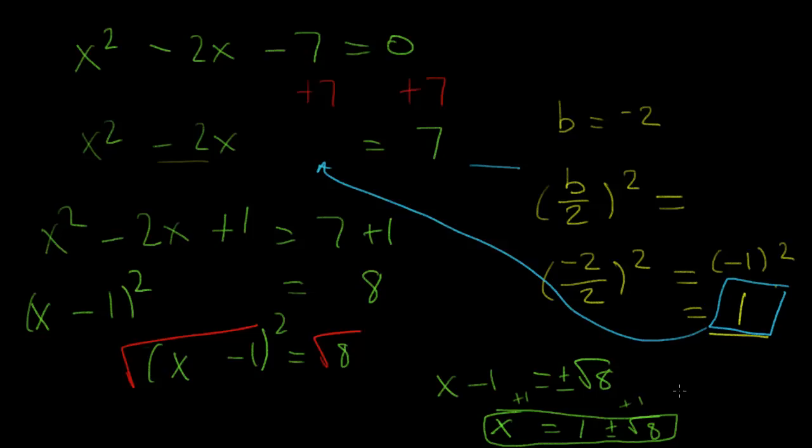So we basically have x is equal to 1 + √8, or 1 - √8. So those are our two, if you want to look at it, those are the two roots of our equation. That's the two places where this quadratic crosses the x-axis. Now I'm going to go down to another layer here, and I'll go ahead and list out the steps for you.